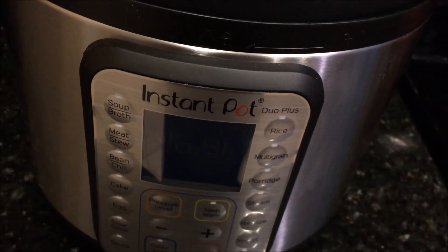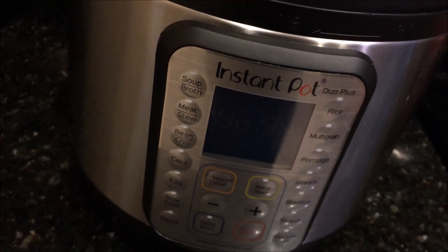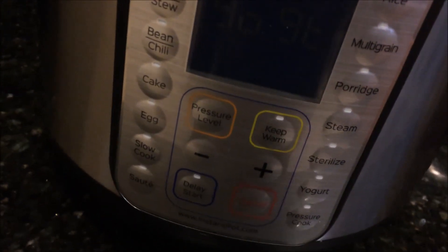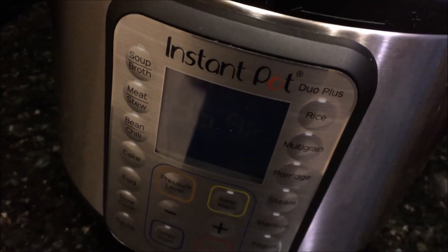It's now been 24 hours and the yogurt is done. When it reaches the 24-hour mark it will shut off automatically — it doesn't stay warm like when you're using the pressure cooker. So you'll want to make sure your time is planned out. You can program a little bit of extra time; if you know you'll be home at a certain time you can run the yogurt up to about 36 hours. I usually don't go longer than about 30, so just make sure you plan accordingly.